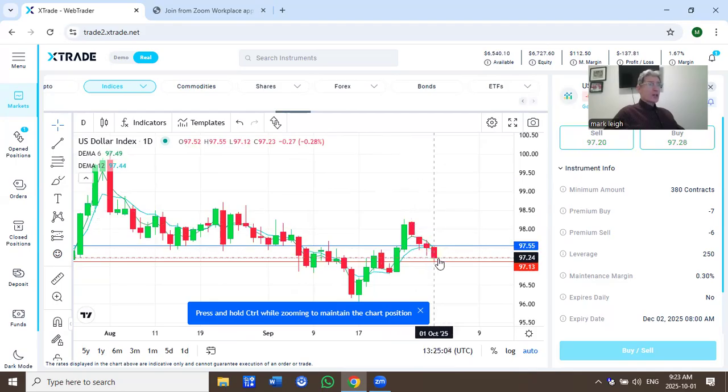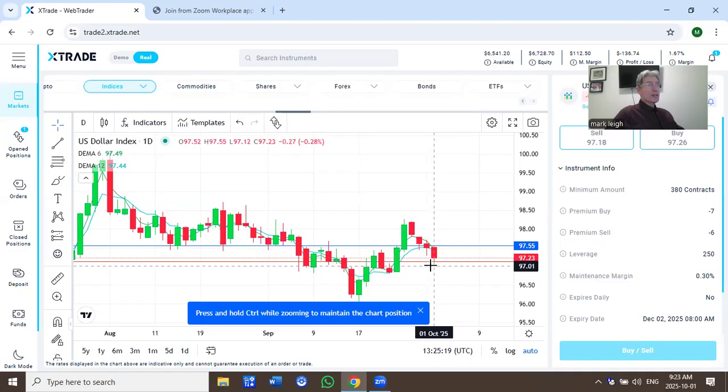Fourth consecutive day, lower highs, lower lows, US dollar being sold off, weak US dollar. And at this point, it looks like it's doing enough even for the daily EMAs to cross to the downside. Of course, that can change.